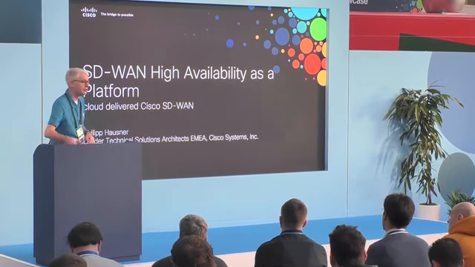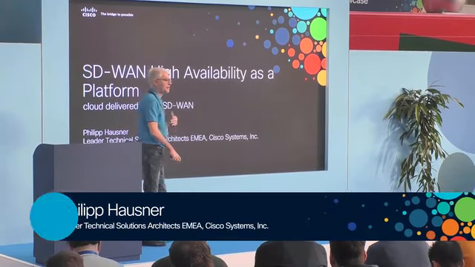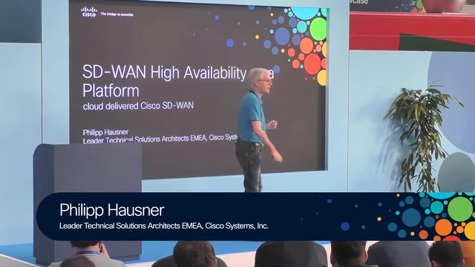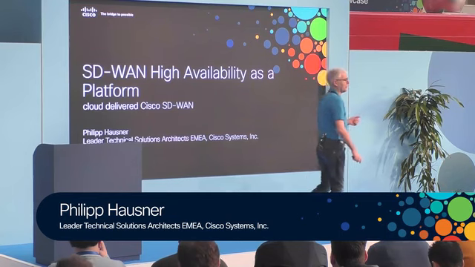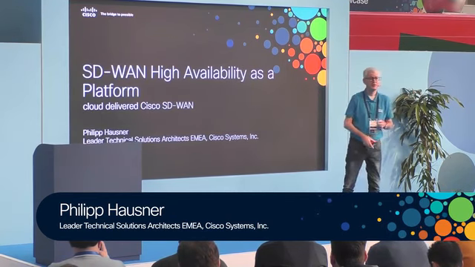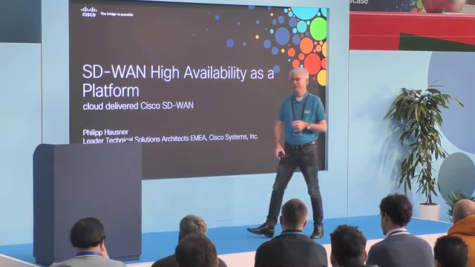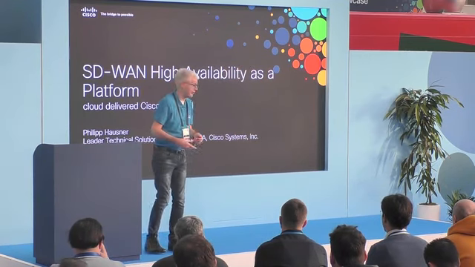So let me introduce myself quickly. My name is Philipp Hausner. I'm based out of Munich, so you have to get used to my strange German accent. Sorry for that, can't help with that. If you don't get it, just let me know. I'll repeat the same sentence again, right?